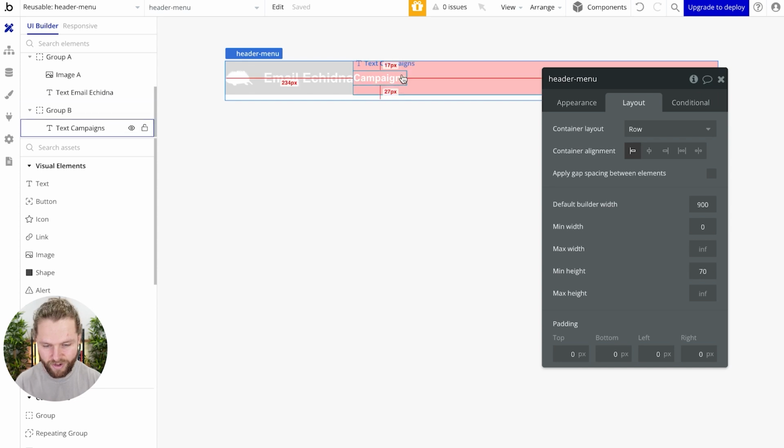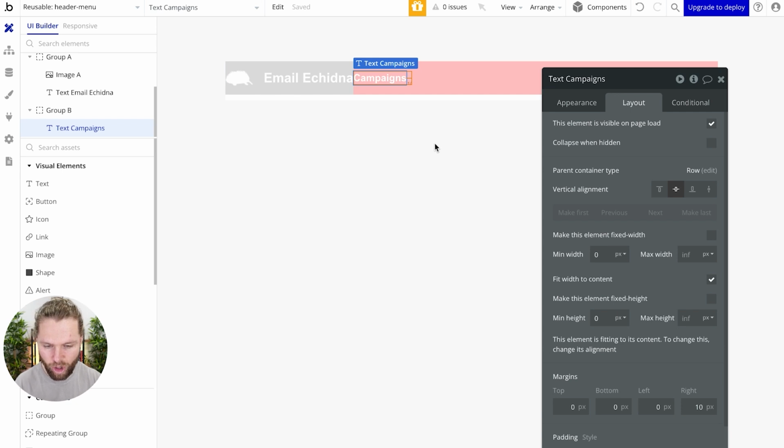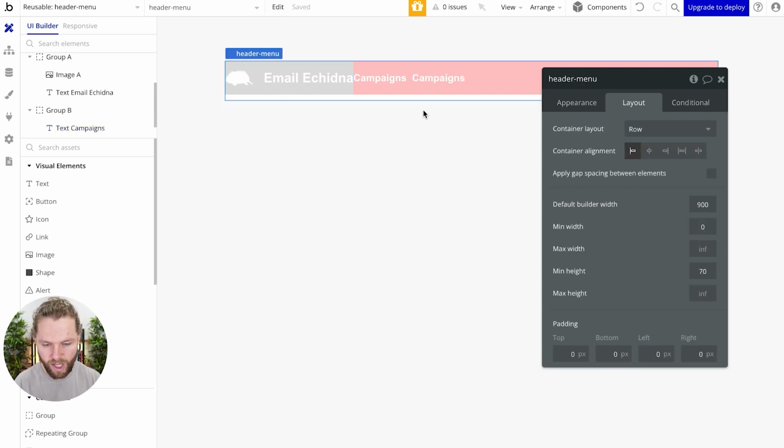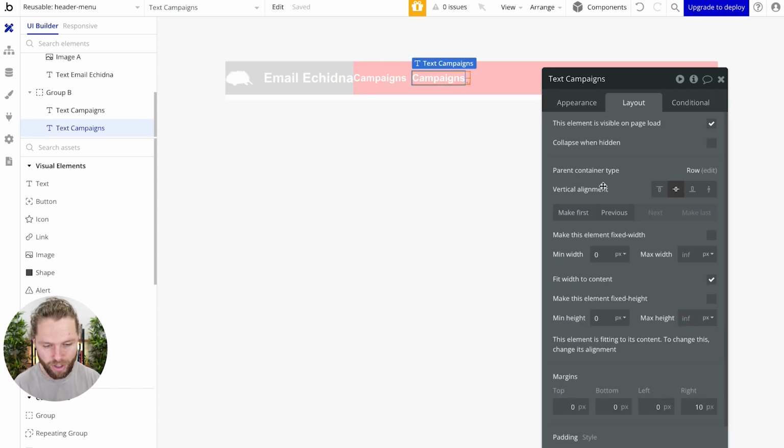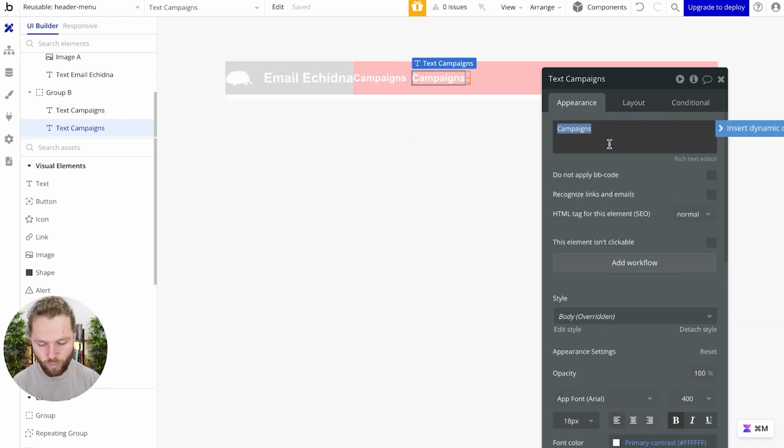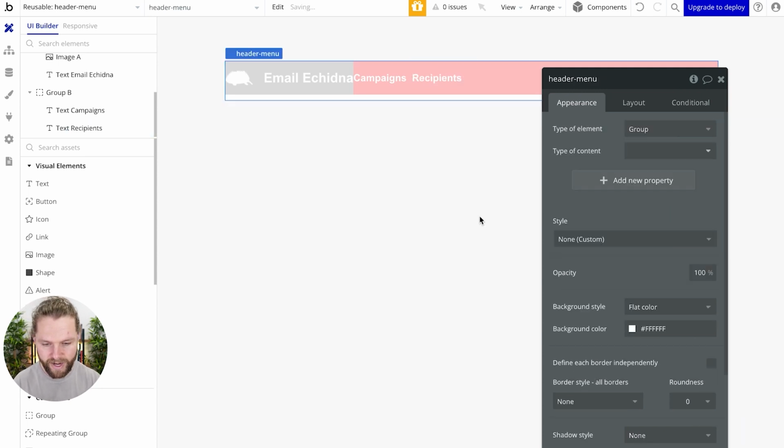Like I mentioned, we'll adjust some of the other styling and the margins shortly, but now what I'm going to do is add my second navigation element, and that is for my recipients list. So all I'm going to do here is copy this and paste. Like before, it's copied the styling and it's added that nice bit of spacing. That's why I added the margin to the right. But what we're going to do, we're going to replace this text with the word recipients. That looks great. I'm going to add the workflow to add that navigation element shortly.